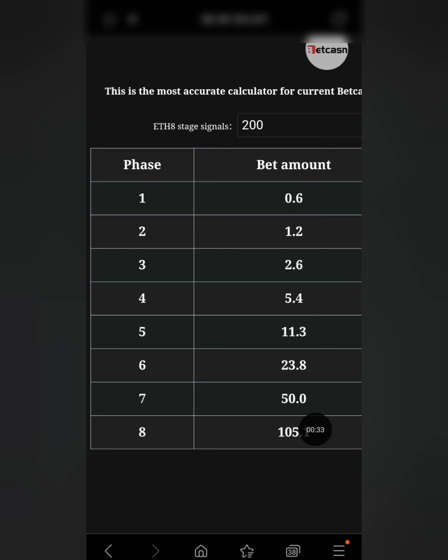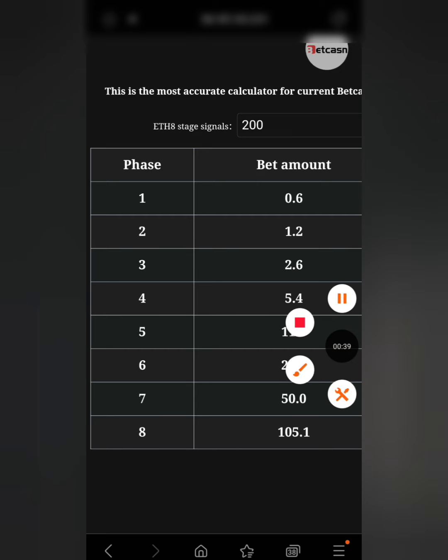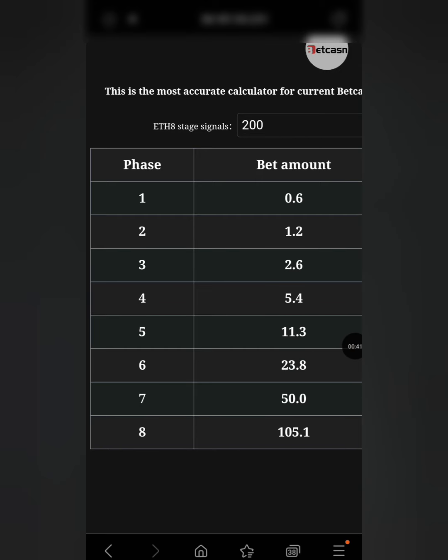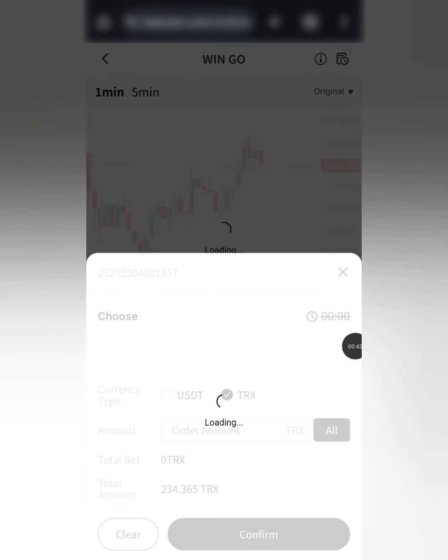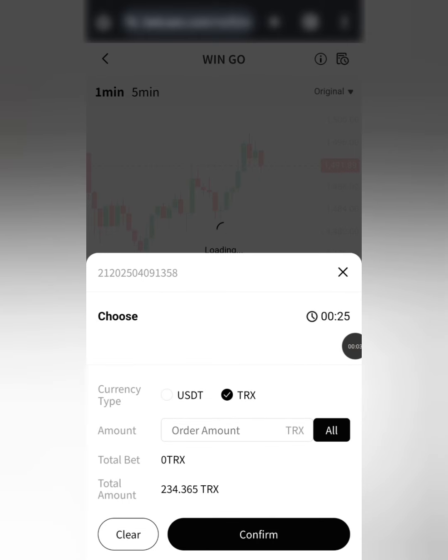And this is just to help you manage your capital and make sure you avoid losing your funds if you follow this calculator, okay? So I advise you to use the calculator if you're trading with the BETCASN platform, okay? Now, using the calculator might be exhausting and it will take you a long time to gather a very good amount of profits, especially when you are trading TRX. But with time, if you use it, you could be making at least 5 USDT worth of TRX on a daily basis from it, okay?